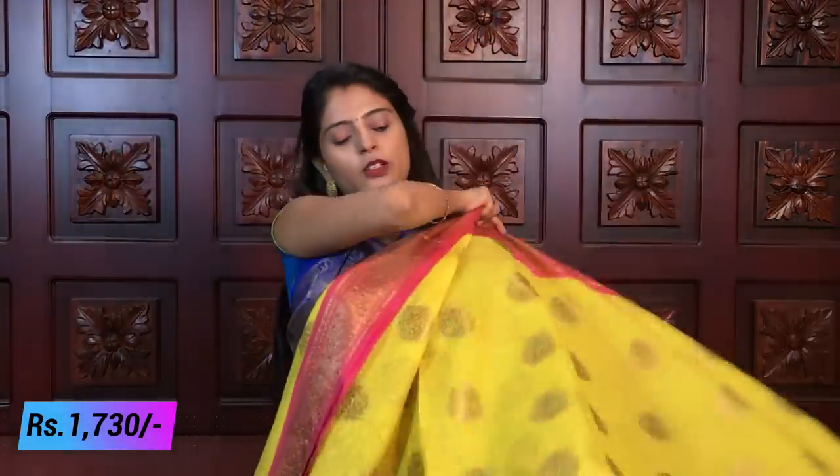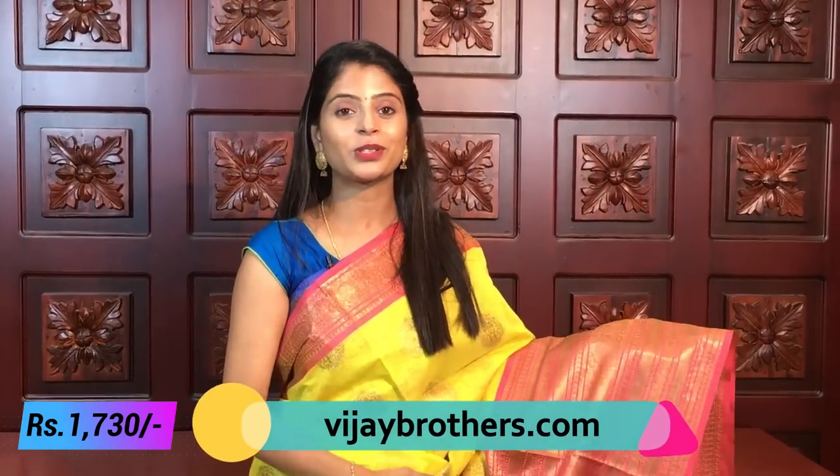The next fabric is a little bit different in style and weaving. It is definitely suitable for a party — night parties especially. It is really nice. If you look at the border, it has a very thick border. You have two borders to look at, and they are all the same. The color combination is also very bright — yellow and pink. The border has a complete golden weaving with purple and pink piping. They also put peacocks in boxes in the middle — beautiful borders.